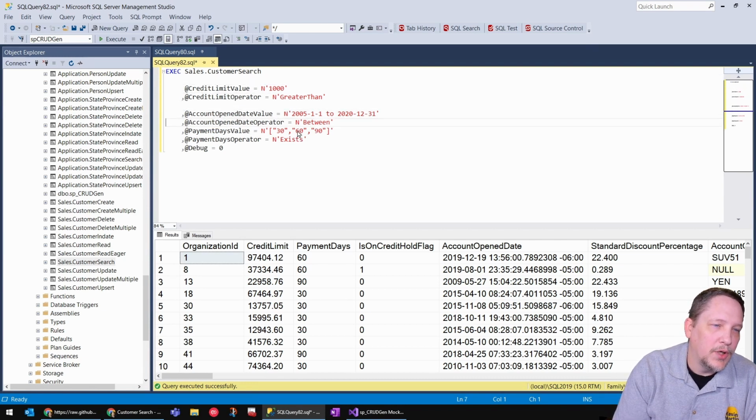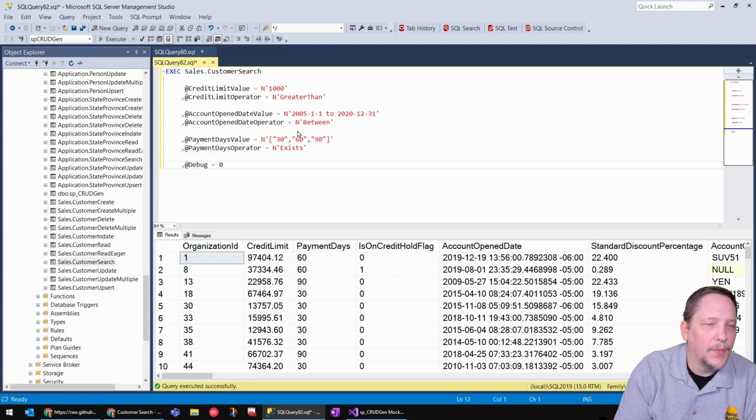For each of these fields, you'll see that there are two parameters. One is going to be the value, and one is going to be the operator. So the value is going to be whatever you have, 1,000, 2,000, and the operator is greater than, equal to, less than, those drop-down operators that you saw. Between is going to look like this with two values.